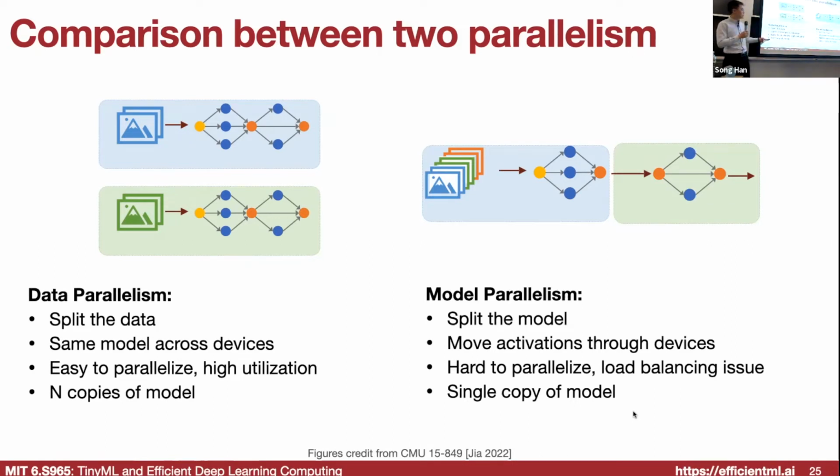And data parallelism requires copying the model n times if you have n GPUs, so there's some redundancy. This will fail if the model is so big that even one GPU cannot fit the entire model. That would require model parallelism, where you divide the model into several chunks, and each GPU is responsible for only one chunk of the model.